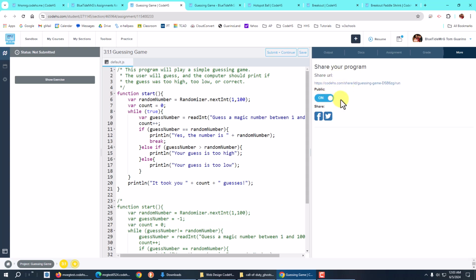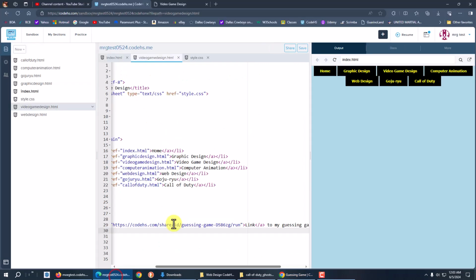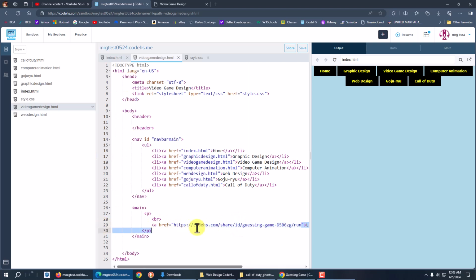It comes up as public, just leave it that way. You can drag across this and copy it, but it's really better to right click and say copy link address. Then go back to your sandbox and paste it in, which you can see I already did, and that's why it works.